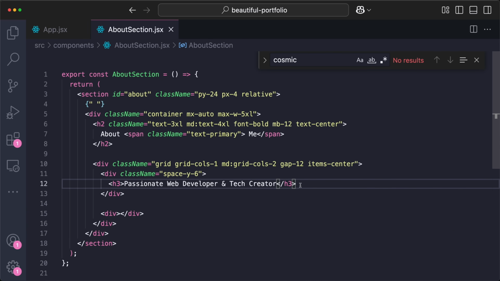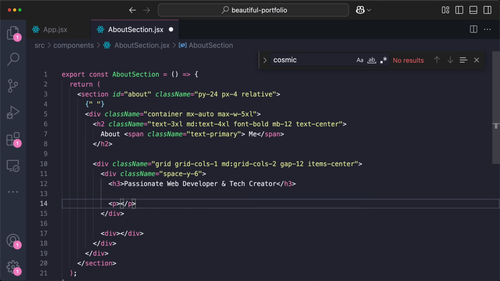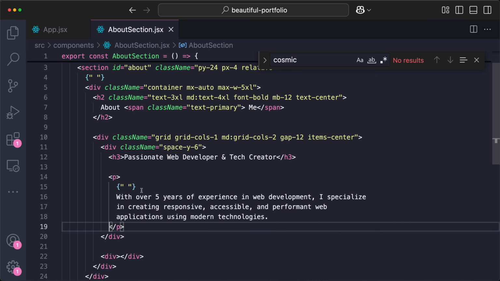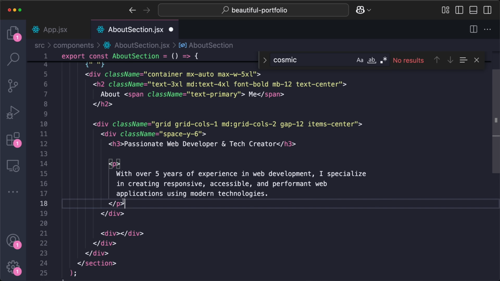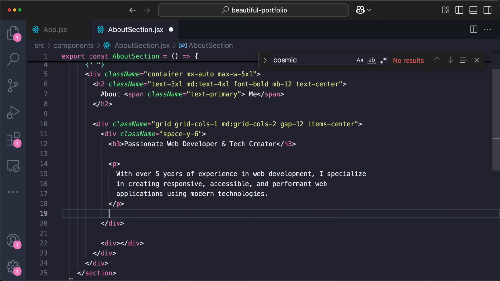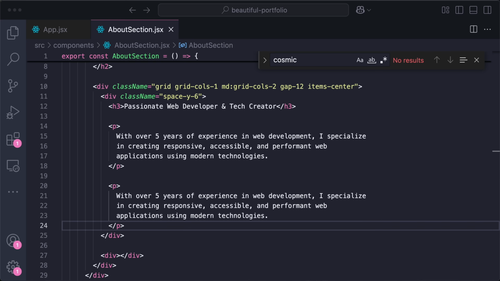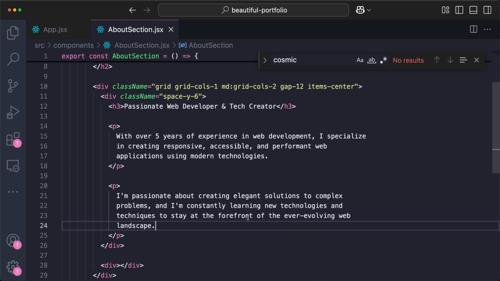And then below this, I'm going to add a paragraph tag. I already have a little bit of some paragraphs I might want to reuse, just for us to write whatever. This is not applying to me. Every time I make this resume or portfolio type videos, I never talk about myself because I have my own website. But this is something that I would put about. Talk a little bit about how many years of experience you have, what you specialize in, what technologies you know, what you're passionate about, and so on.